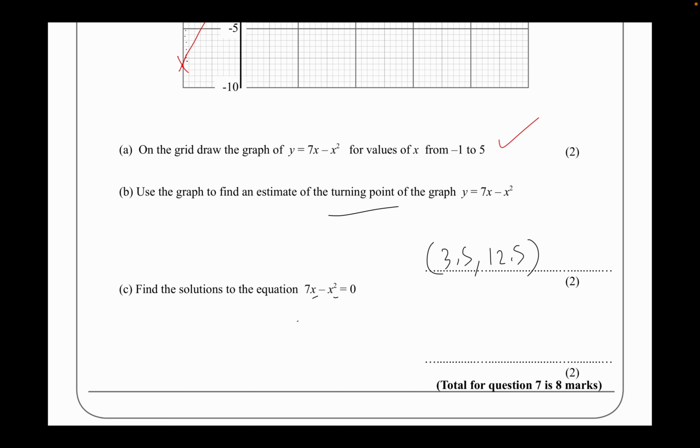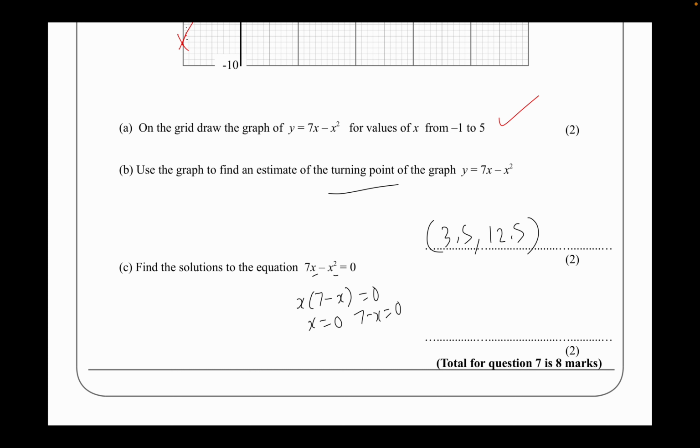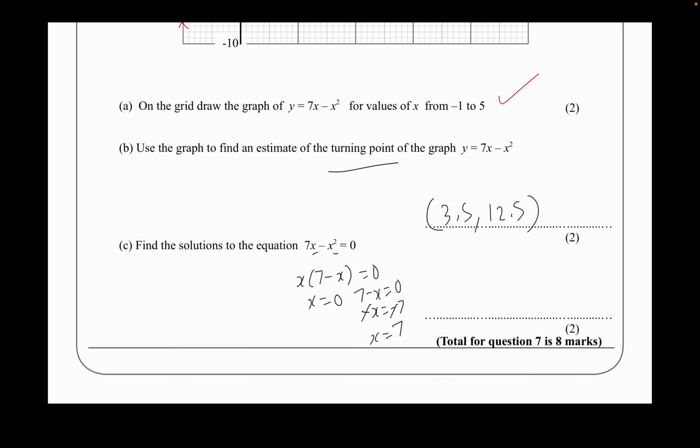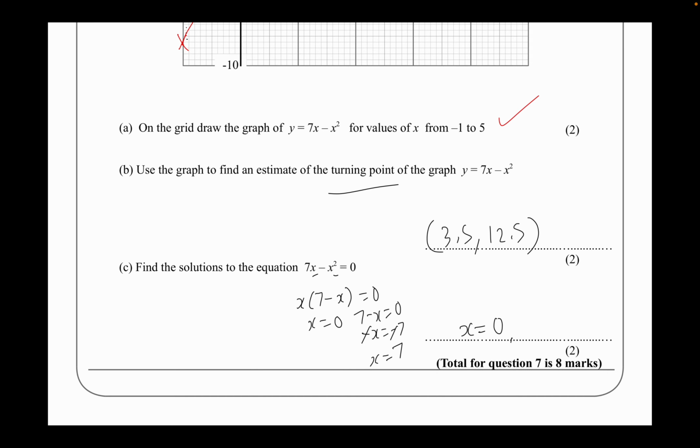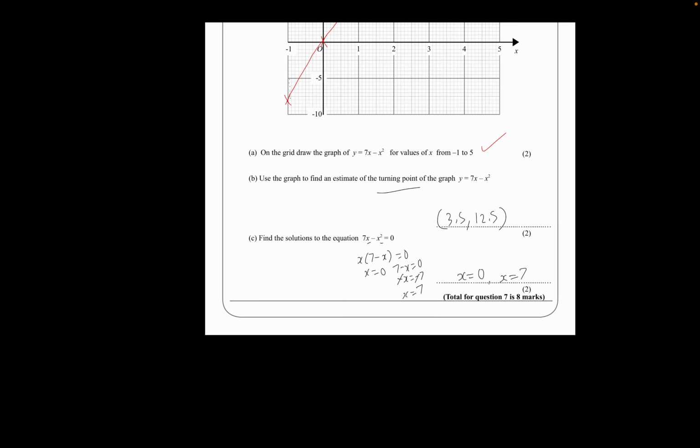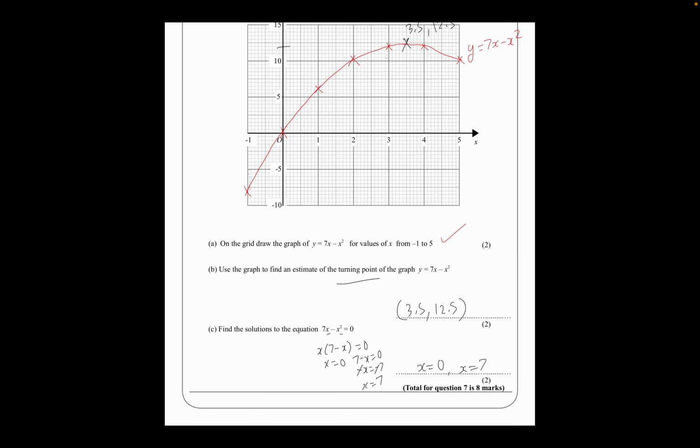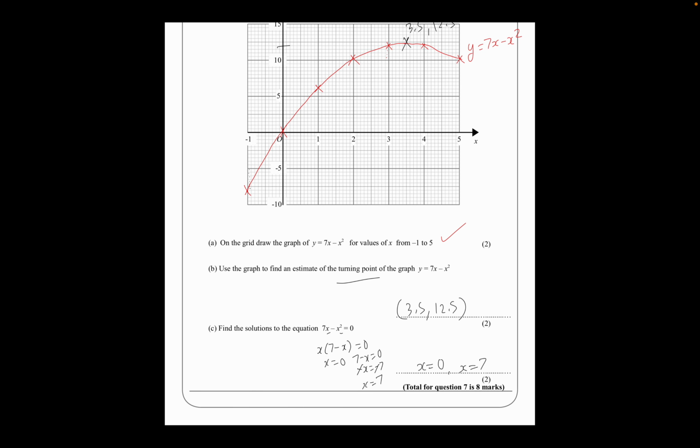Since there are two x's, so x(7 minus x) equals 0. x equals 0, or 7 minus x equals 0. What we've done here is we just factorized this quadratic expression. So negative x equals negative 7. The negatives cancel out, so x equals 7. So the values are x equals 0 and x equals 7. This is done without using the graph, but we can see that there are certain values that we have to find. I would advise, this seems to be the end of all the questions.